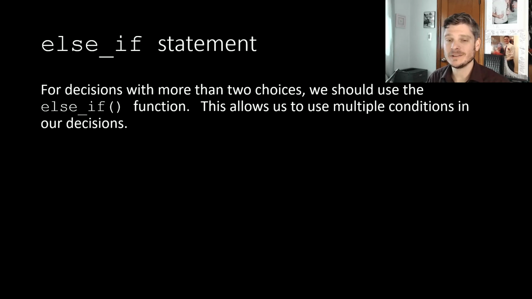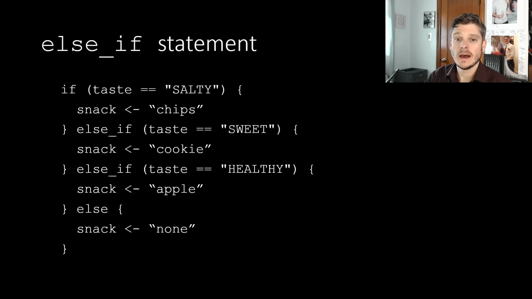And again, this can be a little bit confusing at first because if else is how we do two branches, but else if is how we do more than two branches. But as you practice and program with more of this, it just becomes second nature. It's just learning the language that we talk to computers in, really. Now here's the way our else if statement would work. So again, we start with if, and we have our first condition. If the taste is salty, we choose our snack to be chips, right? We're going to store chips into our variable snacks.